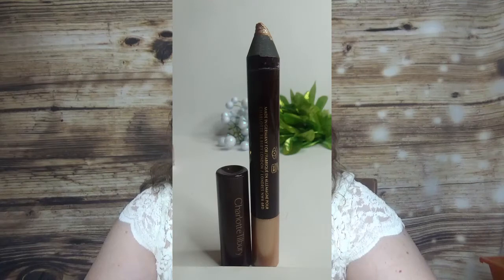The next product is the Charlotte Tilbury Color Chameleon in Champagne Diamonds. This one was a full size that came at some point in one of the calendars. I used it a couple times and it looks like this. It's a gold. It's quite beautiful. My goal with this one is to get here, at the beginning of the writing. If I get there, I will consider this one an item for project pan.